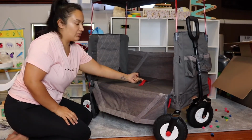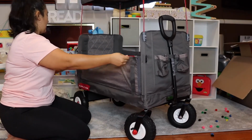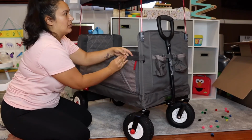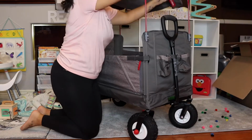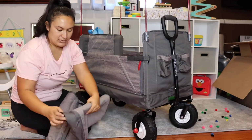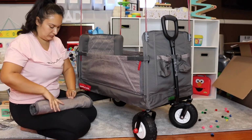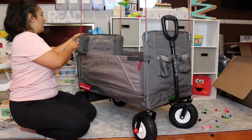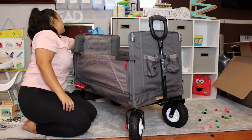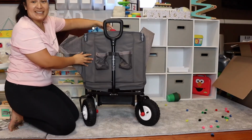So this is where you're going to pull it up, this red tab right here, this handle. So let me just, like if I'm going to put it away, easy snap off, and then it's already rolling up on its own. So it just rolls up. Very simple, easy. Just push the button right here. Very easy, and let's see how easy it is to lift this. That's it. That was very easy.